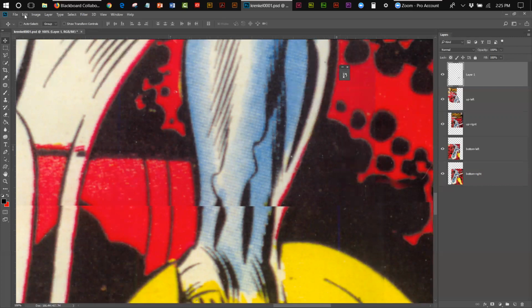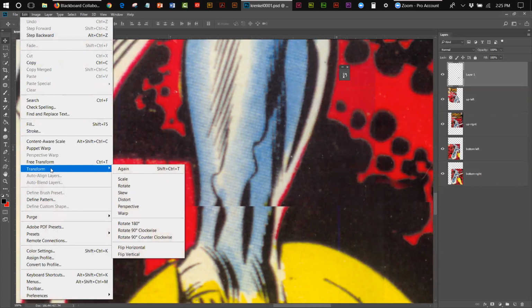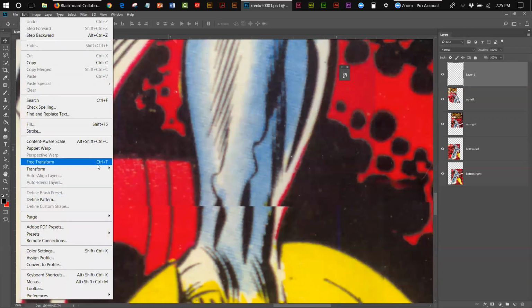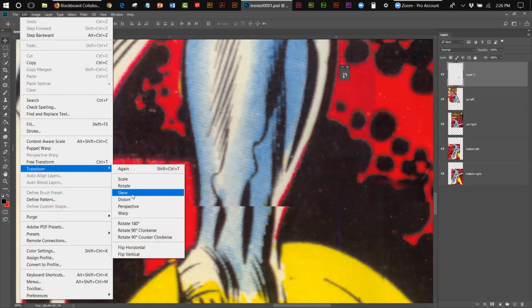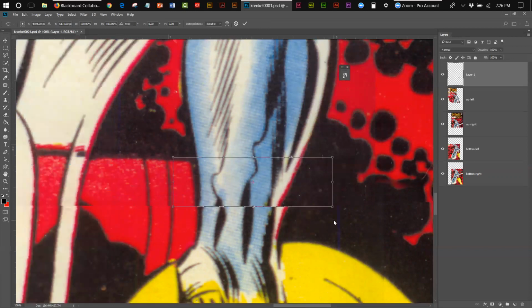Absolutely. So I'm going to go Edit, Transform, Distort. Now I can hold down the shift key, click on this line right there, and bring that line over. You see what I just did? And when I did that, you see what it did over here? It pulled that into position properly too, didn't it? It's amazing. So there are all kinds of ways that you can fool around with this to fix this.